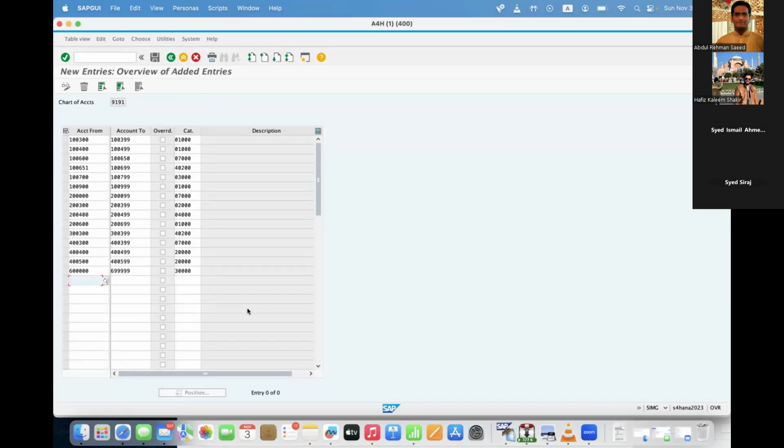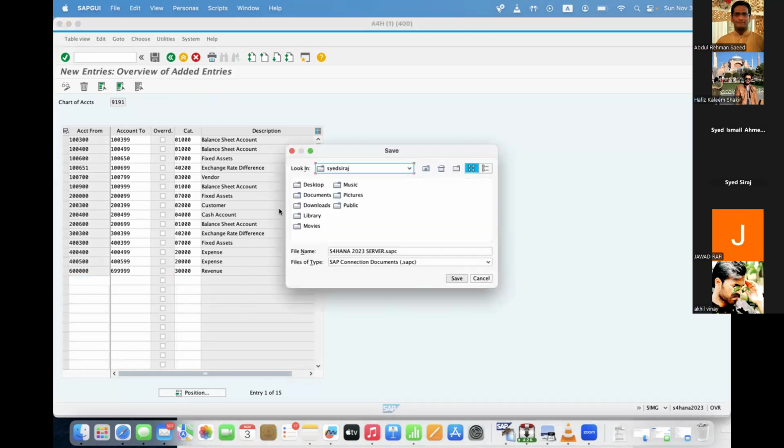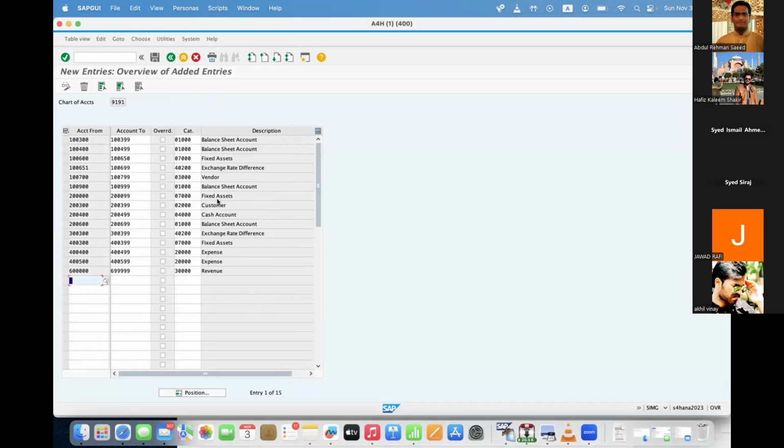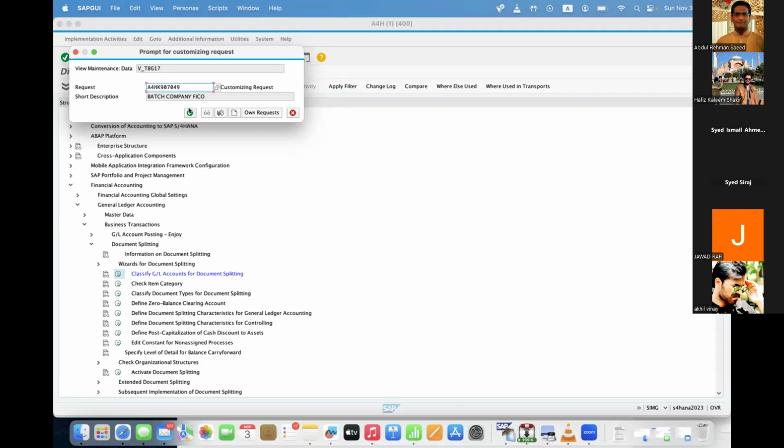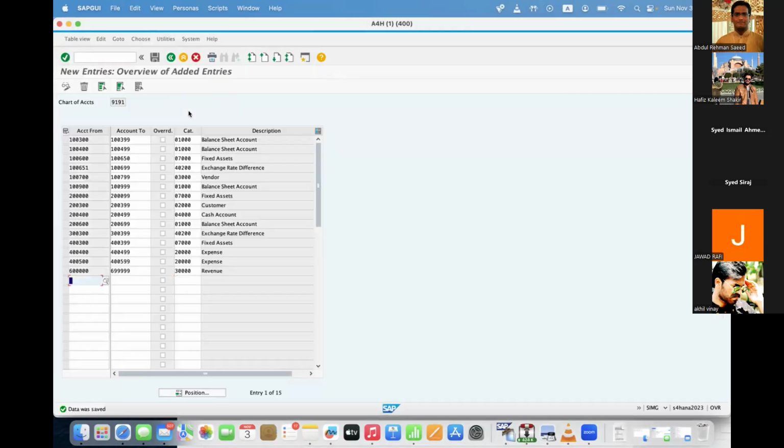Okay, press enter. Categories come after each GL account range. Now press Ctrl S. Save. Enter.